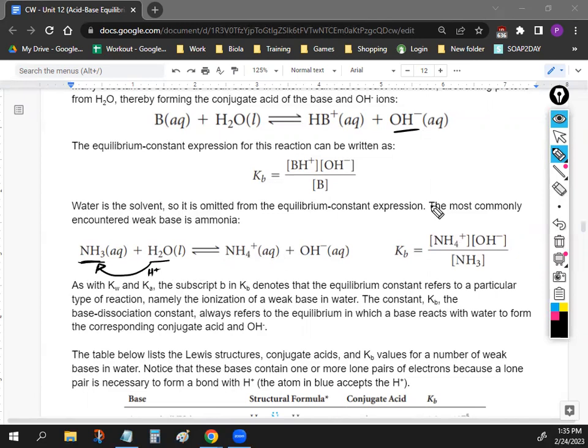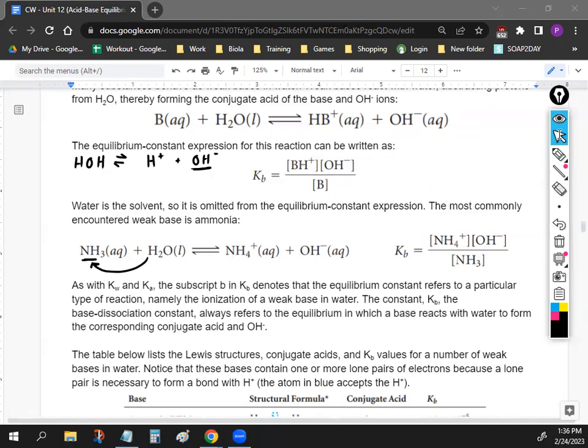So the equations can get a little bit more complicated. For example, if we have LiOH, that's a strong one though. We can think about water. H2O is a weak base as well, because it can release OH minus. Or another way we can look at it is things like NH3, which absorbs H plus and produces two products. So you can think about it as releasing OH minus or absorbing H plus. Any questions? Got it?